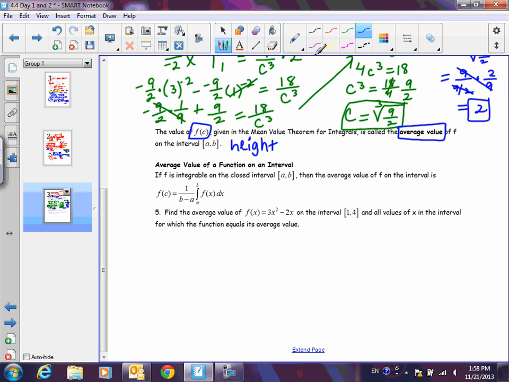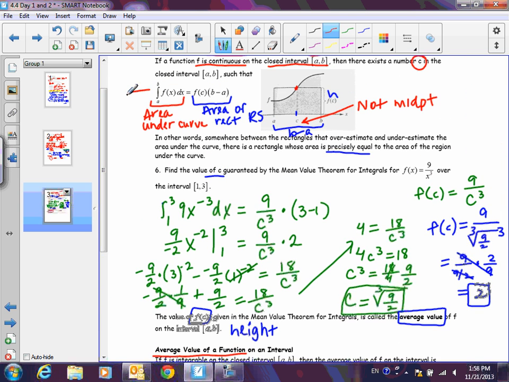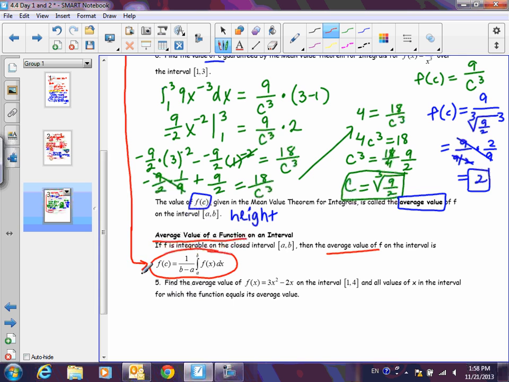All right. So this idea of average value of a function is kind of important. It's not just an afterthought. Sometimes it really is what they want you to find. Let's say I'm given this f and all the right conditions, what's the average value? Well, we're given this formula right here. This looks awfully familiar. I'm going to scroll up, and we won't be able to see them at the same time, but I want you to draw an arrow from our beginning formula all the way down to this one.